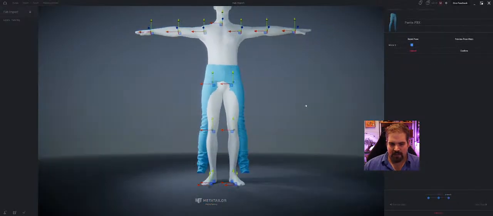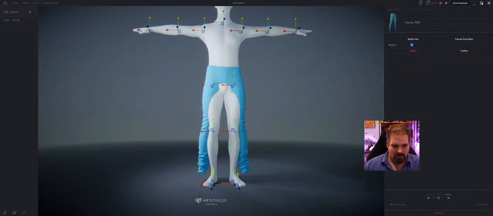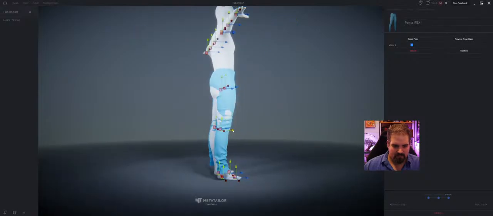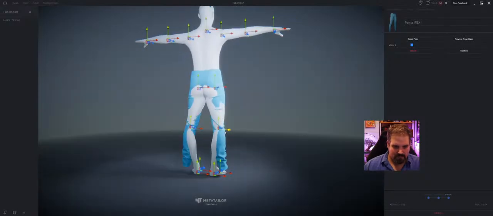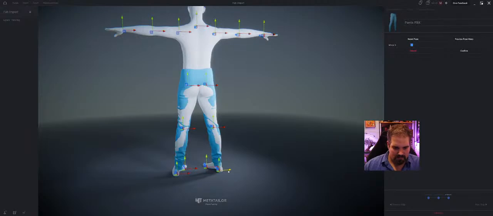Let's go ahead and start our pose match. We can pull our hips, we'll pull our knees back first into place. Grab our heels, bring those back.